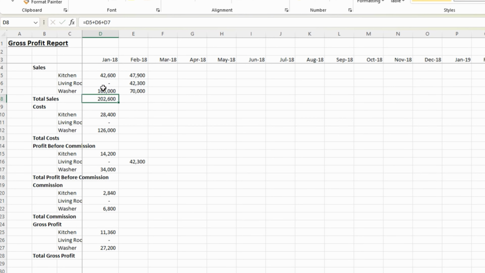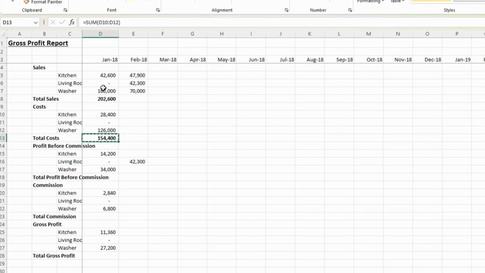Or there is another beautiful hotkey for this. You hold Alt key and press equal button. It will always give you a sum formula with the closest selection possible. So this is it. I'll just make this bold because this is sum. Copy this, paste here. Why do it again? Because relatively it will move.